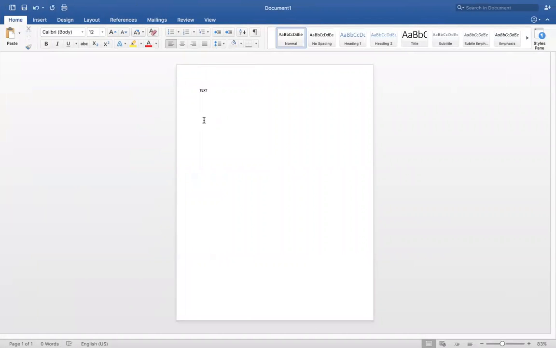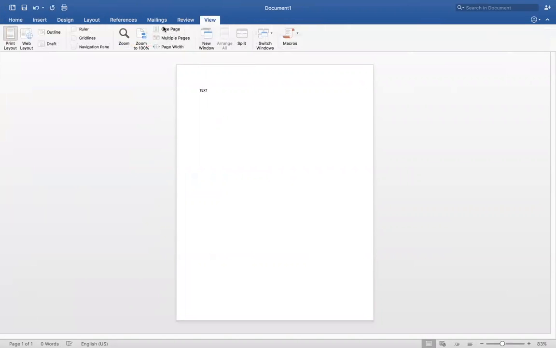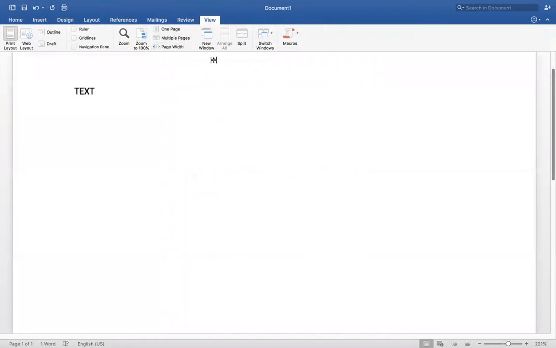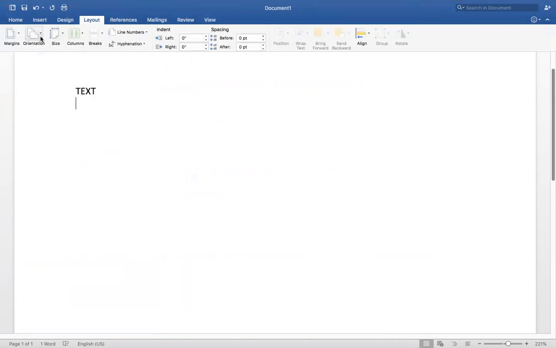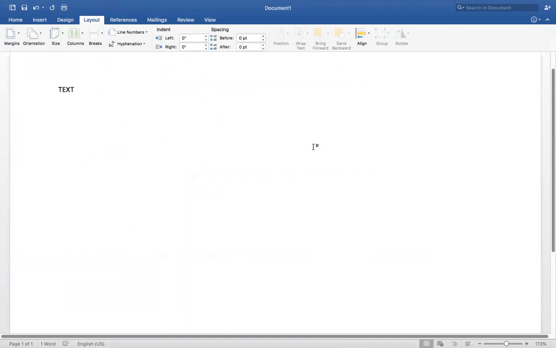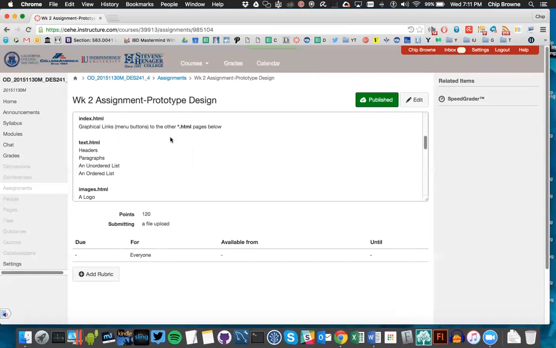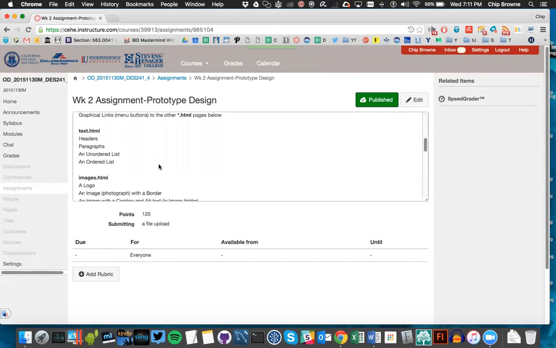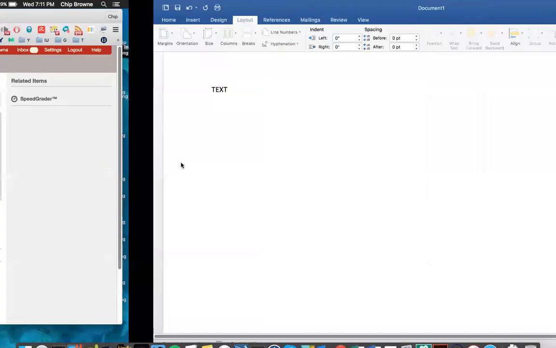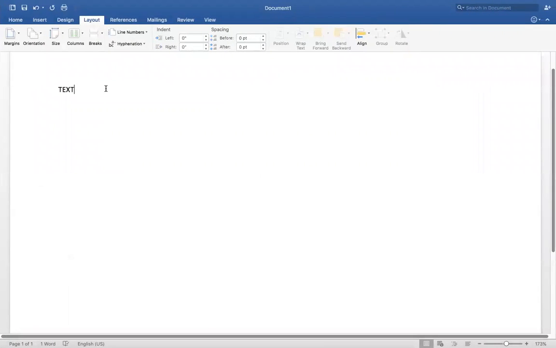I'm going to write text. Just so you can understand these concepts, I'm going to pretend like this is our home page. I'm just going to do it in Microsoft Word for right now. So text, and then let's do another link called images.